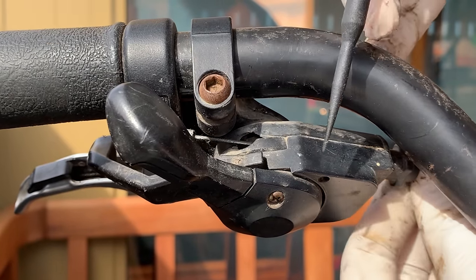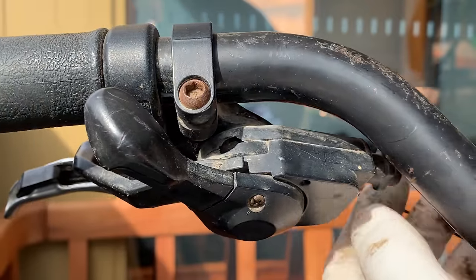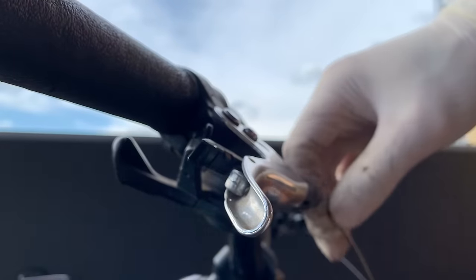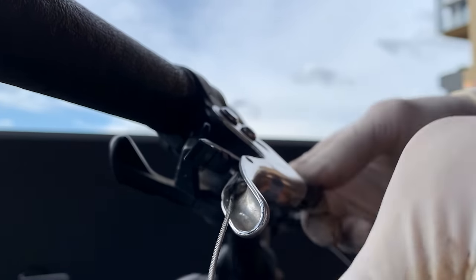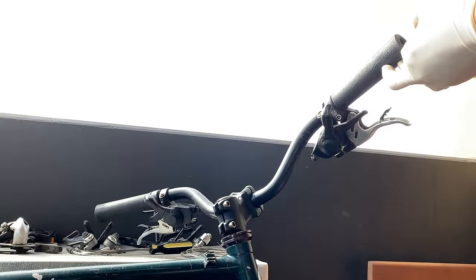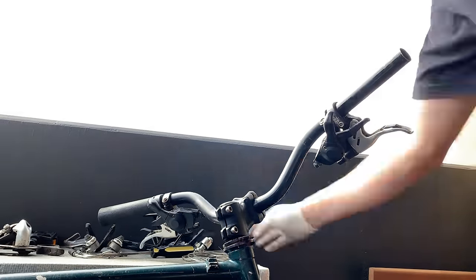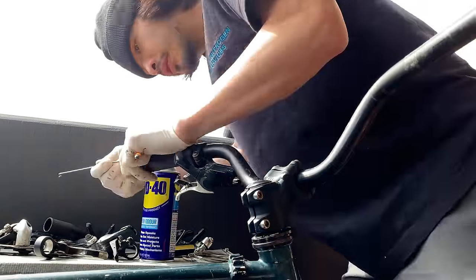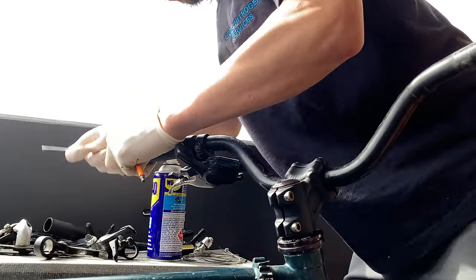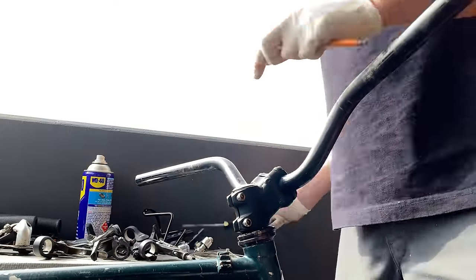Using a little seal pick tool to ease the cable out, and then using the cable out here for the front brake — you've just got that little latch for the STX or LX shifter on that model. Getting off the grips using a little bit of WD-40 and a spoke. Basically I just push the spoke — or you can use a zip tie — push it in one end and it creates a little area for the WD-40 to get in, then you can just twist it out. That makes it pretty easy.